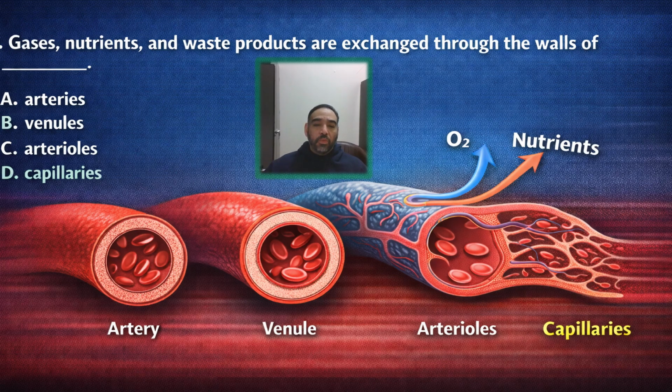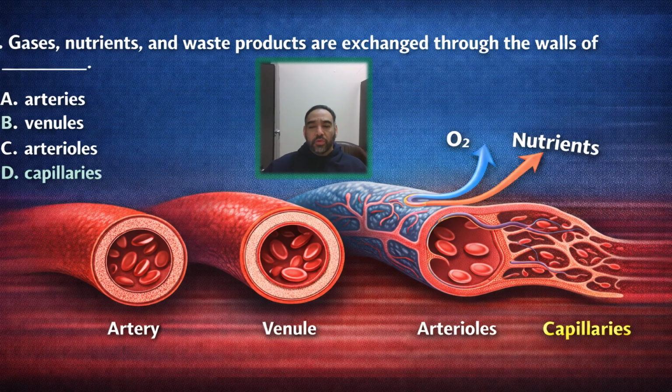So why capillaries? A little review, a little fun, AMP for capillaries. Again, we mentioned before they have one cell thick walls, just endothelium tissue. They have an extremely small diameter, so they have very slow blood flow, and they have a huge total surface area. That thin wall allows diffusion to occur easily. So its function is based on its anatomy, and this is literally their job.